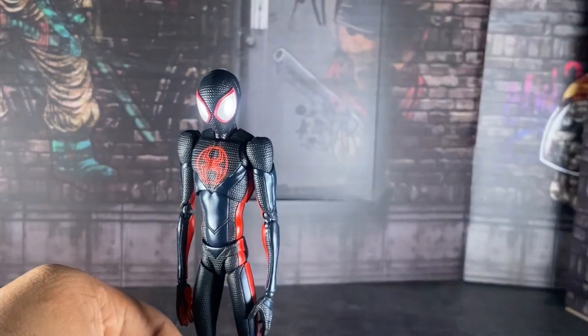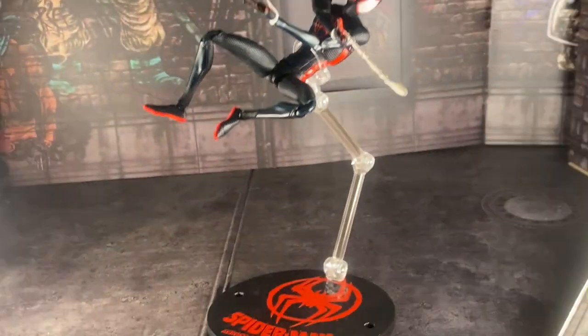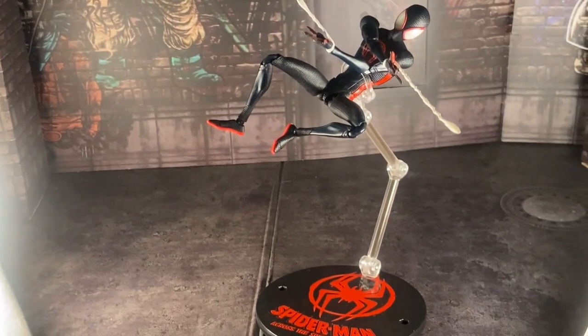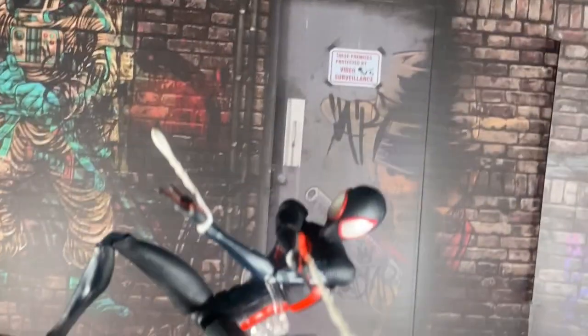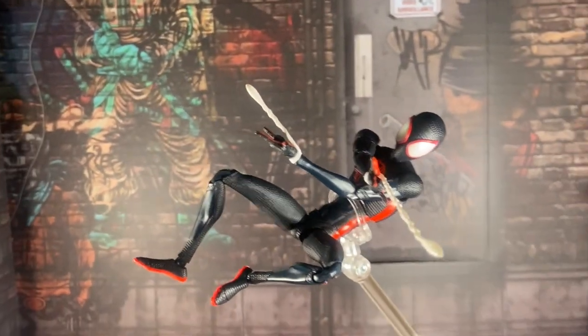Enjoy the pictures. Bye. I didn't show the stand, but here's the stand right here. But yeah. Forgive that crazy pose I'm doing. But yeah.